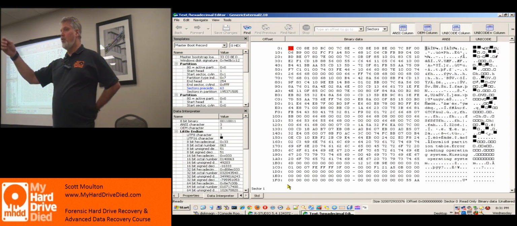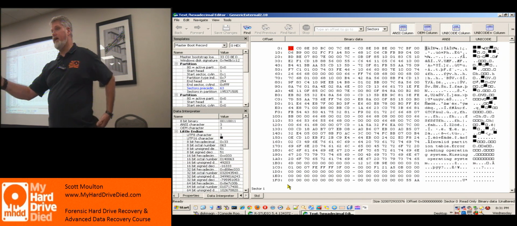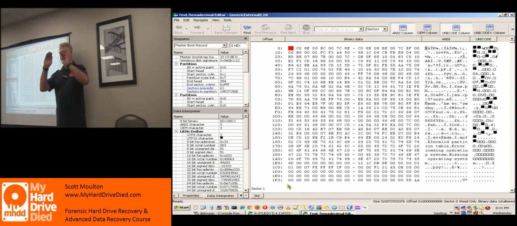So we have a new one called GPT. Have you heard of GPT? GUID partition table. That's to get past the 2 terabyte problem. All MBRs were limited to the 2 terabyte problem because you cannot even address it. Even if I bought a 4 terabyte hard drive, I cannot address the last 2 terabytes because I can only count in 32 bits. So just keep that in mind. We'll talk more about that tomorrow. So we'll go through that again. Yeah? No? Good? All right, so now the next thing is this.